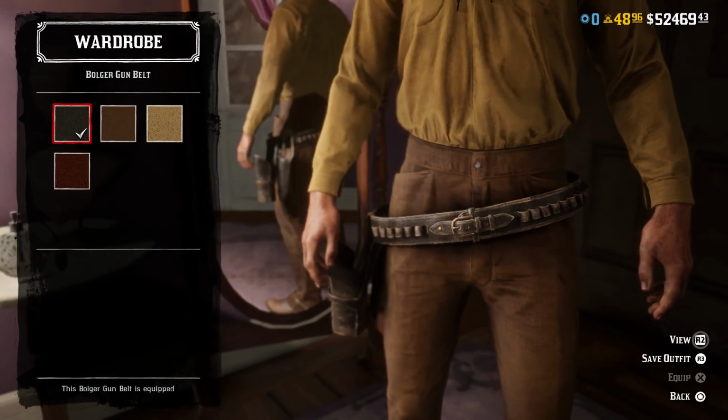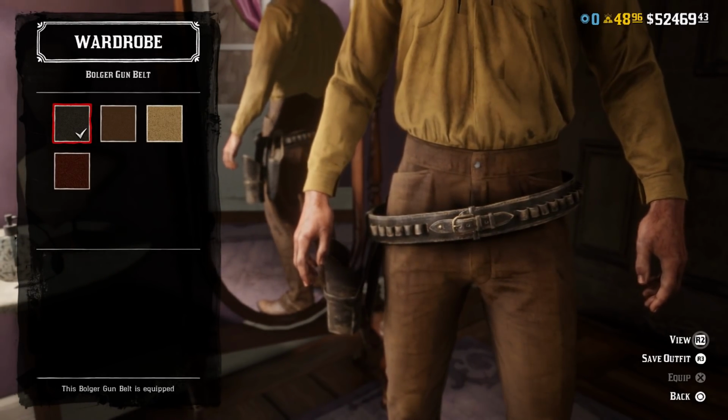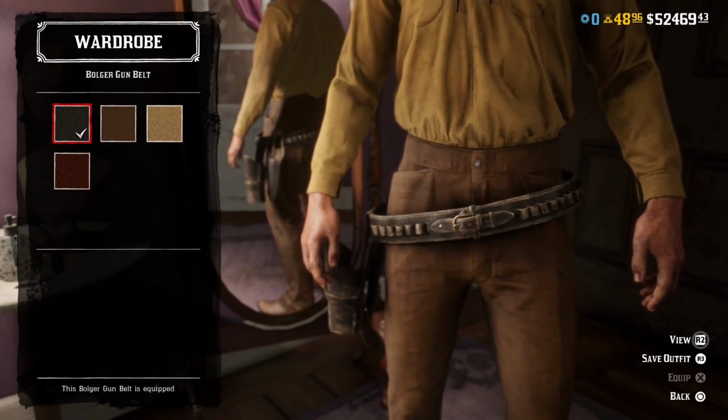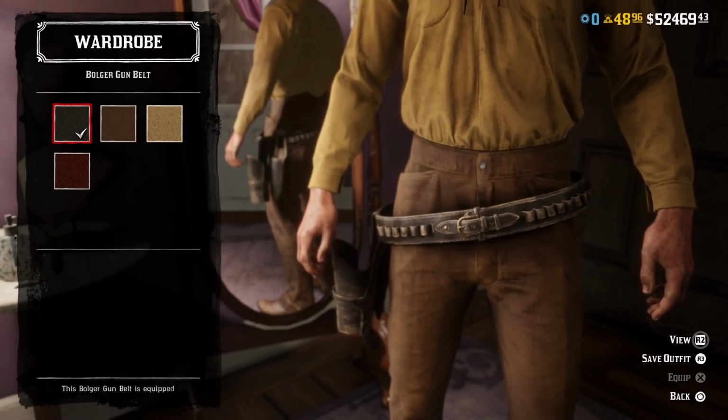For weapon equipment, the black Bulger gun belt is going to be the best option. He just has a pretty plain looking black gun belt for a good portion of the movie, so that's why I went with this one, because I think it matches it pretty well, and it's a little bit thinner like this, so that's the reason I chose this for the weapon equipment.